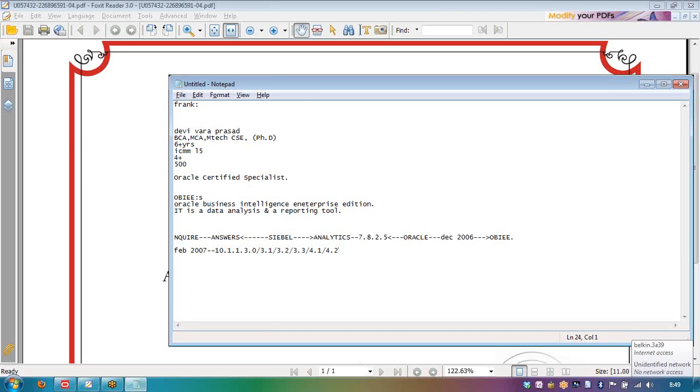Now Oracle has also come up with an 11G flavor in 2010, almost at the end of 2010, and it starts with 11.1.1.3.0, 5.0, 6.0, 6.2 with a patch upgrade, and 7.0, which is the actual upgraded product. 7.0 is the latest version. So we are going to work on 11.1.1.7.0. Fine.